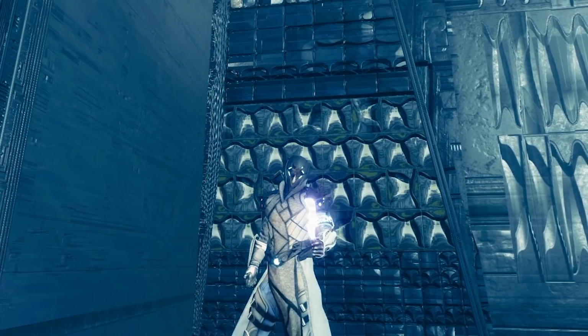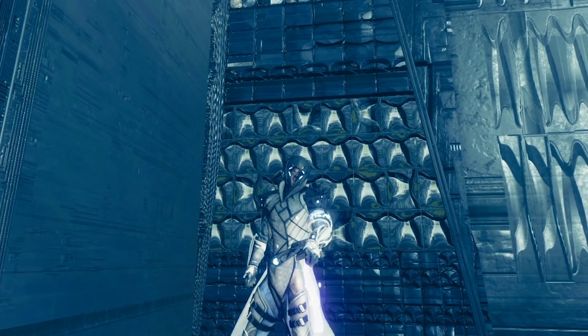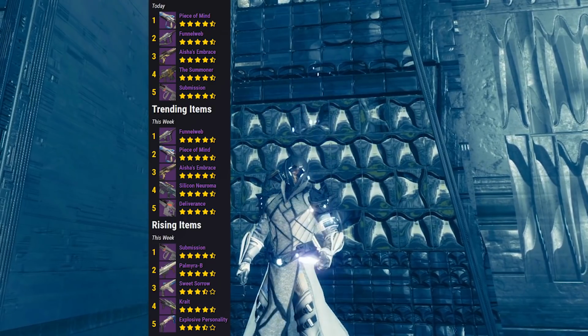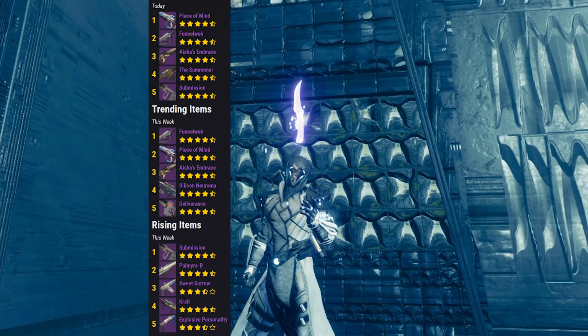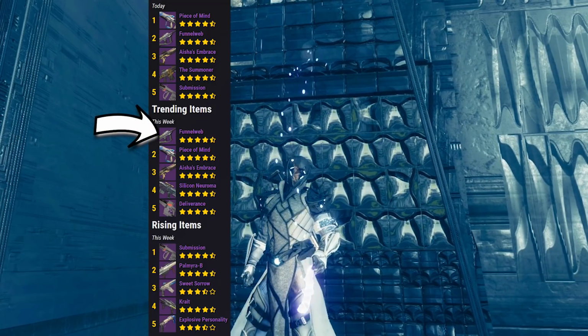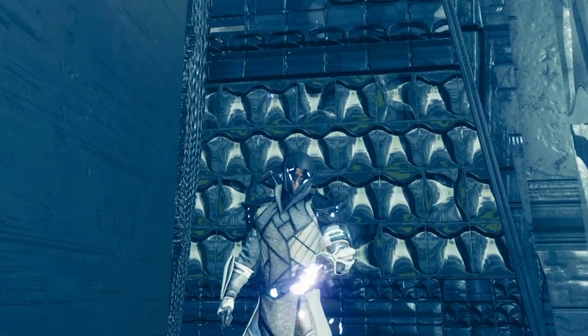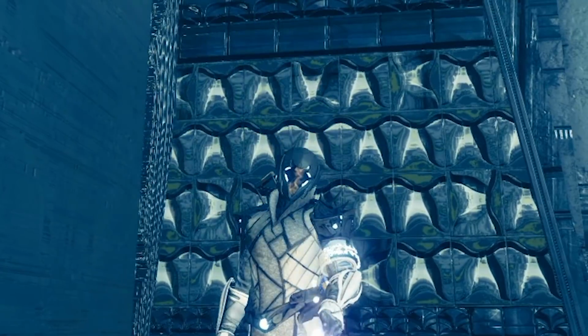Now, along with Submission, there has only really been one other weapon that has consistently been on light.gg's hot item / trending page pretty much every day since it came out, and that other weapon is Funnel Web. So that should kind of tell you how strong Submission is. I'm not joking when I say it's one of the best primaries in the game if you can get your hands on the god roll.